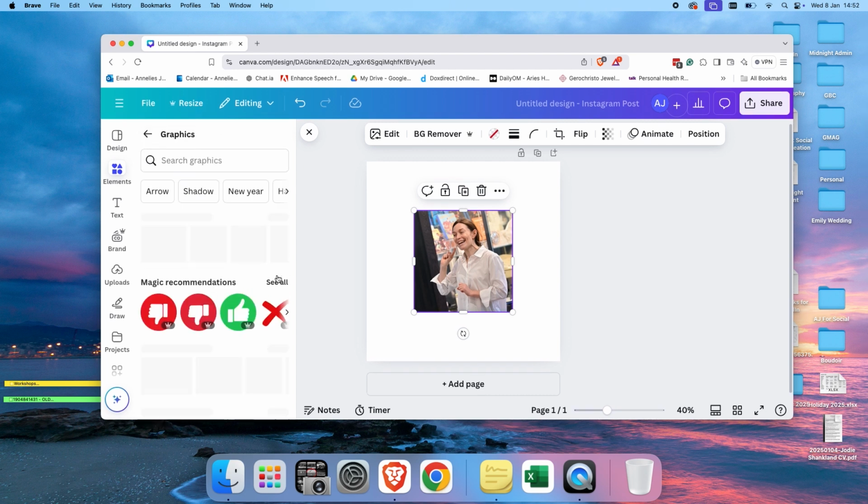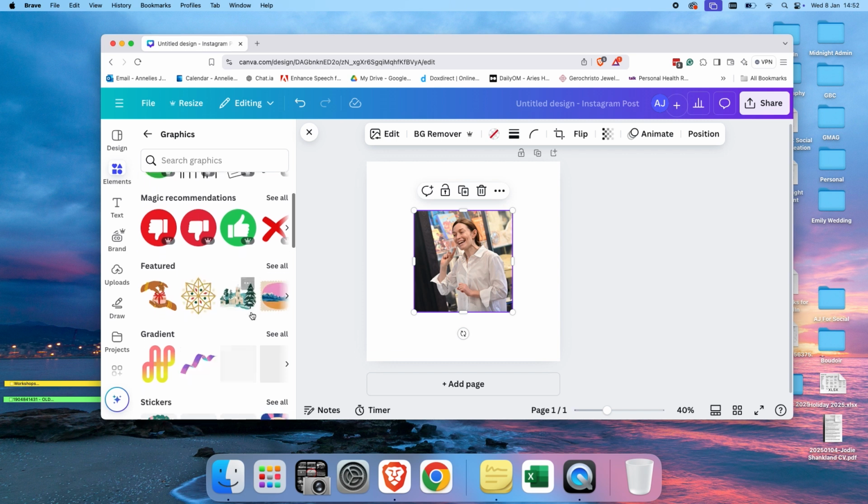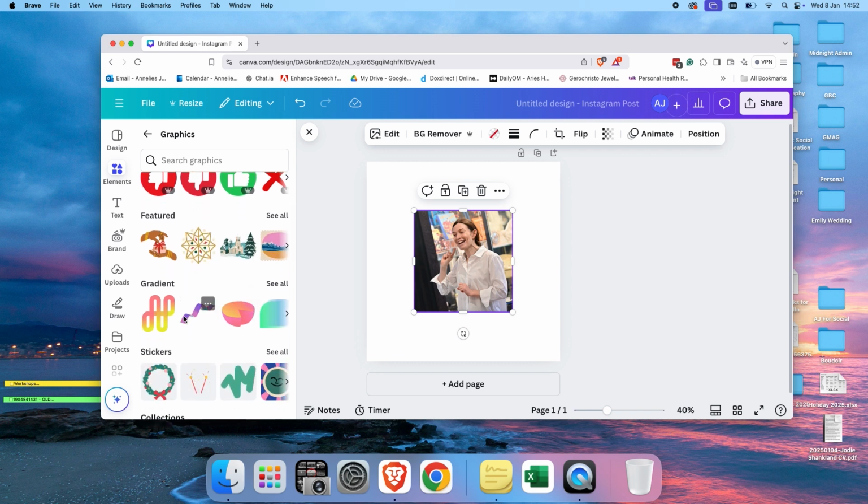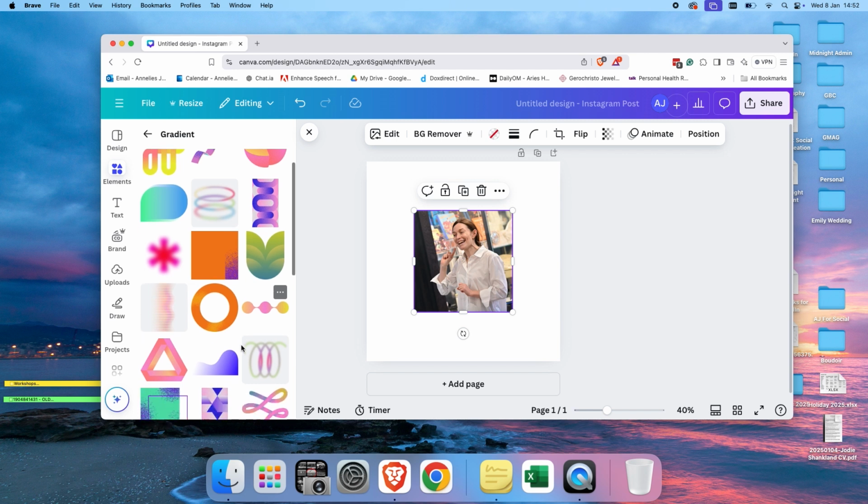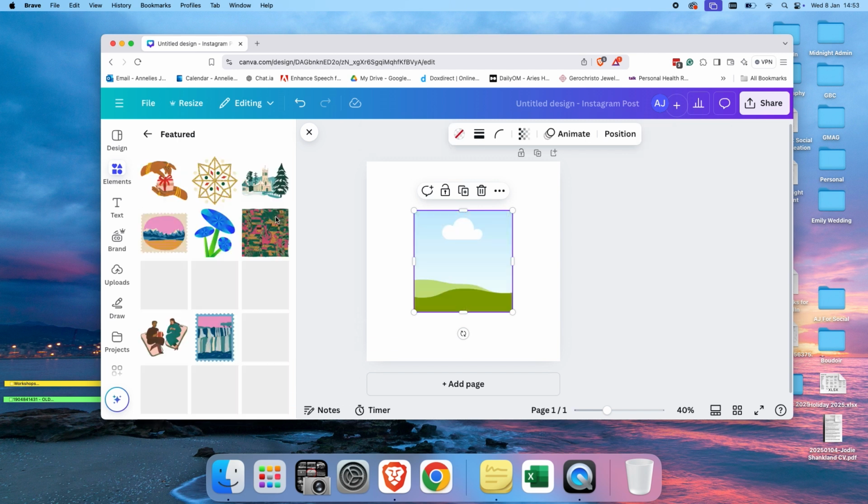We've got graphics. So graphics are anything sort of kind of hand-drawn or digitally drawn. So we've got some nice kind of interesting shapes here with this gradient section. Yeah, so then you've got featured, then obviously things they're wanting people to use. So this might be newly designed assets. And the reason that might be good to use, if it's featured, it means it might be new and other people aren't using it so much yet. Yeah, because obviously there's a risk with anything AI generated or generated from templates that eventually everything kind of becomes a bit samey.